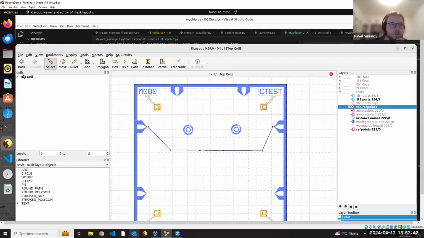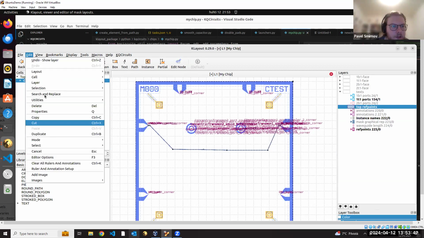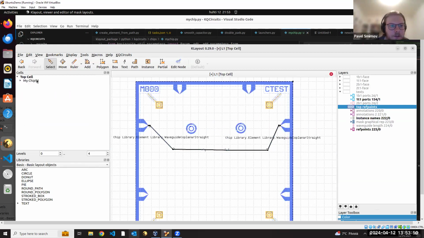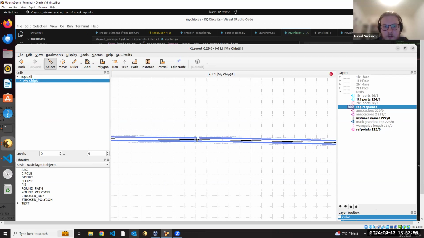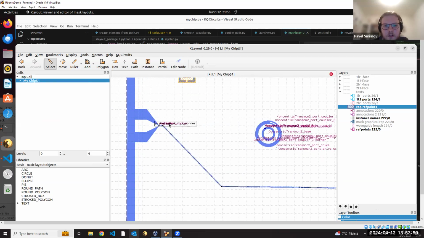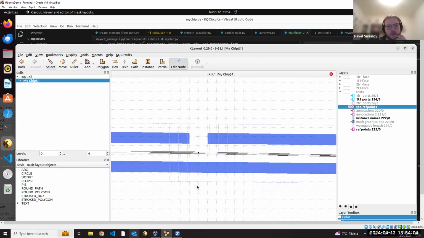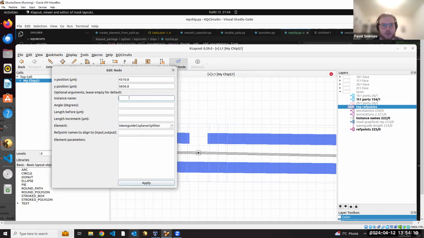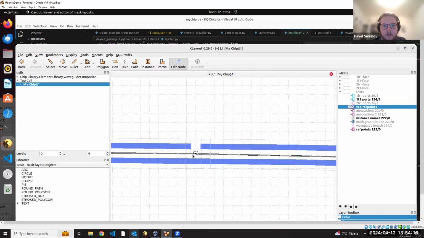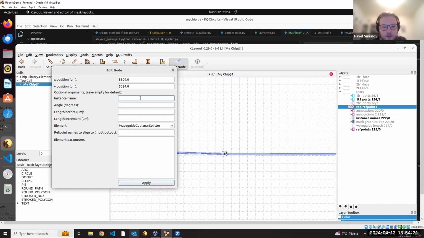Yeah, I guess it doesn't show it. Maybe I have to do this again. Show this as new top, and then cell, convert cell to static, and then show as new top. Okay, maybe now it will show. No, it doesn't seem like it's showing it. Well, what was supposed to happen is that this would have shown up like this. Oh, okay, I actually know why. You also need to give instance names to these splitters as well. So if we give this one a T1 instance name, and this one a T2 instance name.